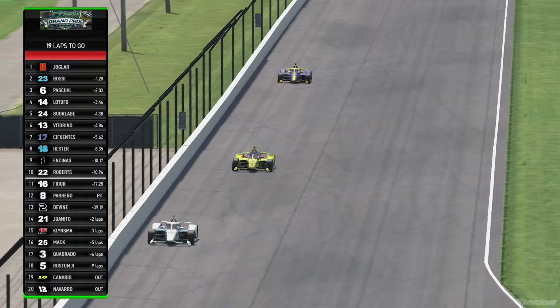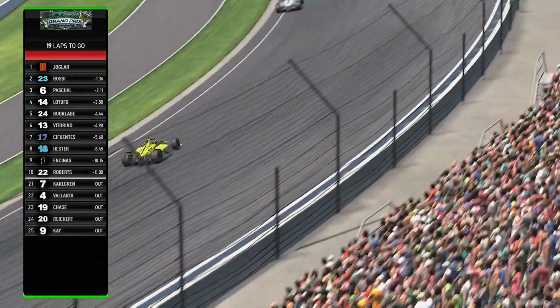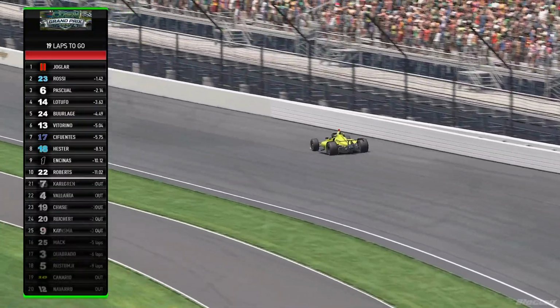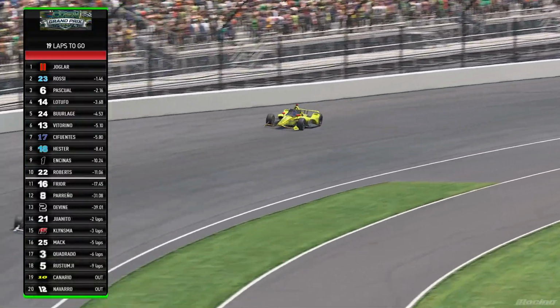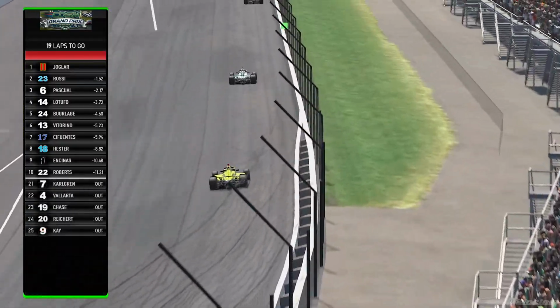Hey folks, welcome to the install guide and walkthrough for our new head-to-head plugin package. It lets you compare two drivers, race pace, and kind of predict when they're going to catch each other. We'll start with the install process.